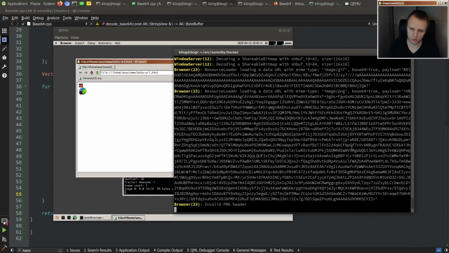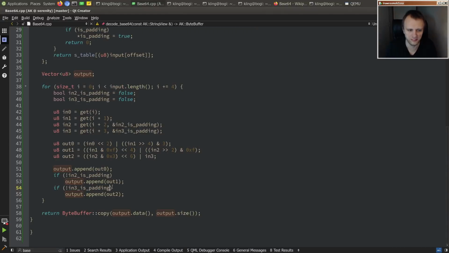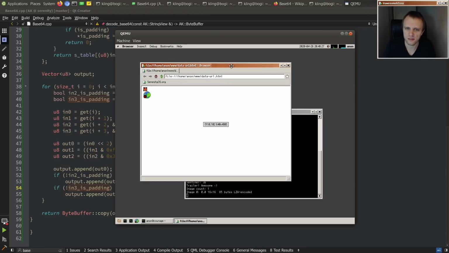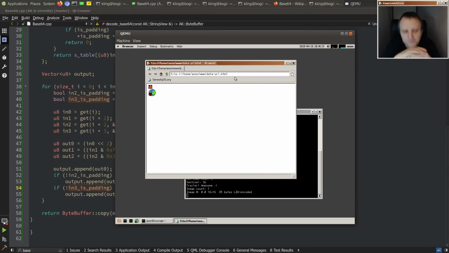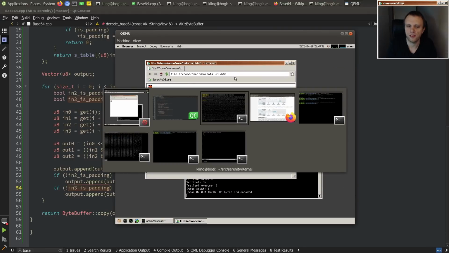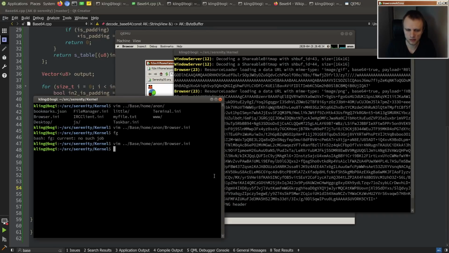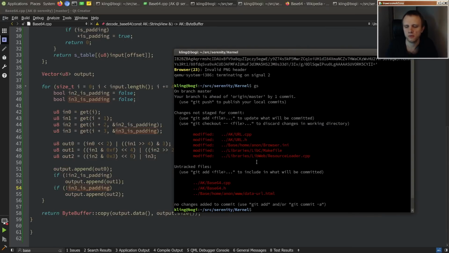Cool, cool. That's pretty good. So, one of the world's least efficient base64 decoders. You are welcome. But it works, so that's awesome. Now we can load data URLs. Very nice. And then we have some optimization work to do, but we're not going to do that right now. And I'm just going to ignore the whole browser can't load the file correctly if it's in the ini file. We'll just ignore that.